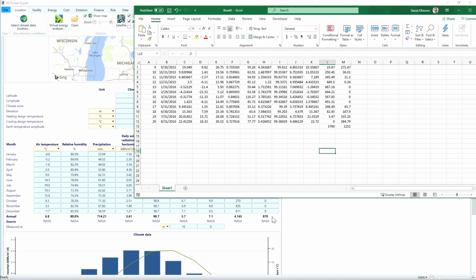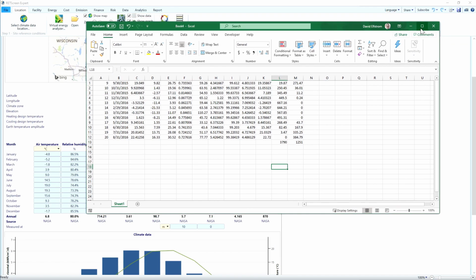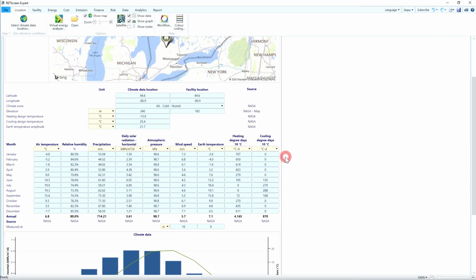And if you happen to have your own data, such as from a local weather station or a building automation system, you can import them into the weather file. I've done this for some weather stations using Environment Canada data, and the results are usually close enough to the NASA satellite data, although it does depend on the particular location.